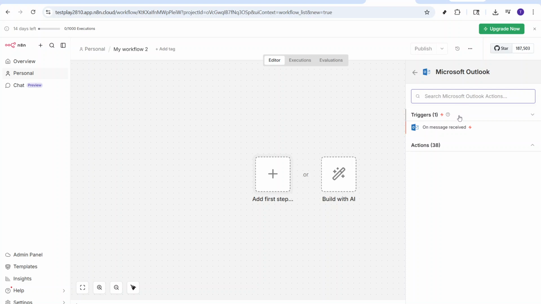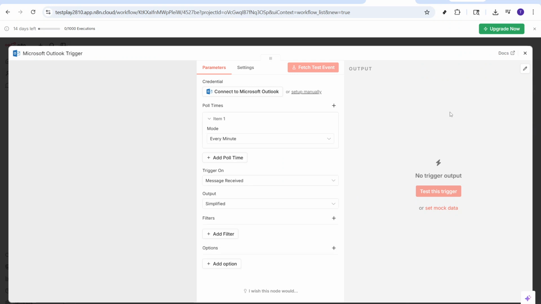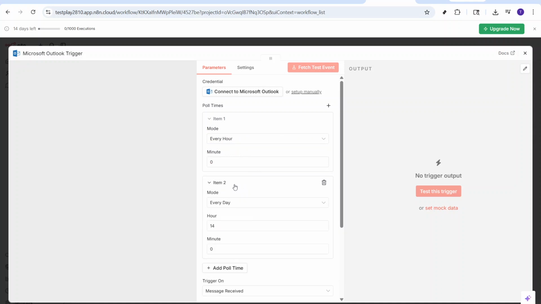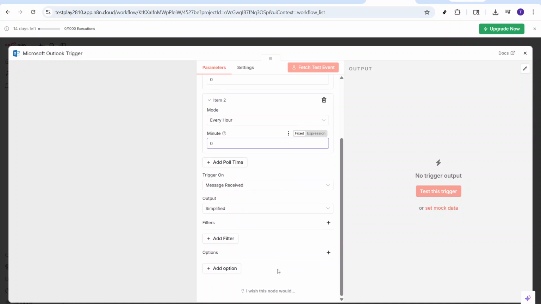When you locate the Microsoft Outlook node in the search results, go ahead and select it. This will basically add the node to your workflow canvas. At this point, it's like you've planted a seed. This is the starting point of your Outlook integration journey, and from here, a whole host of configurations and possibilities will spring forth. As you select this node, feel a sense of excitement because you're now ready to connect and automate your email processes like never before. And that's it. You've just added a Microsoft Outlook node to your workflow.